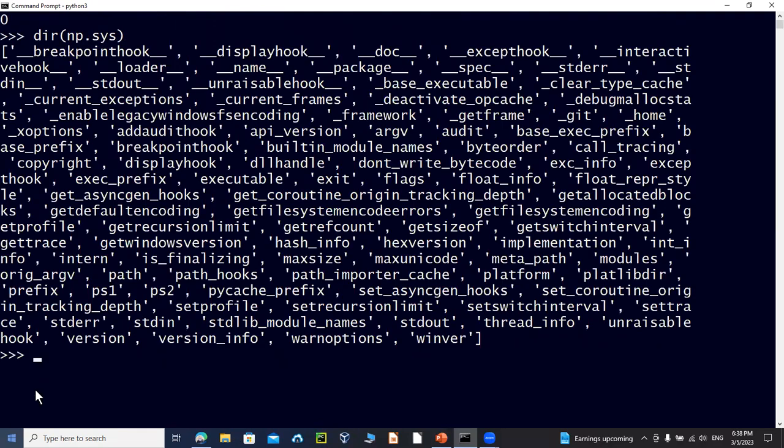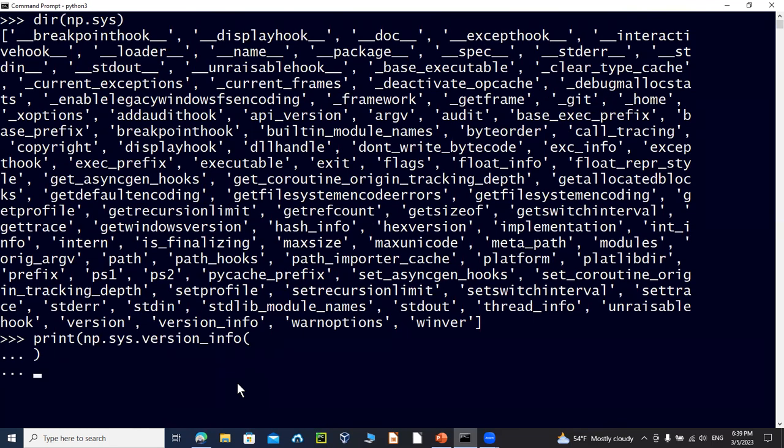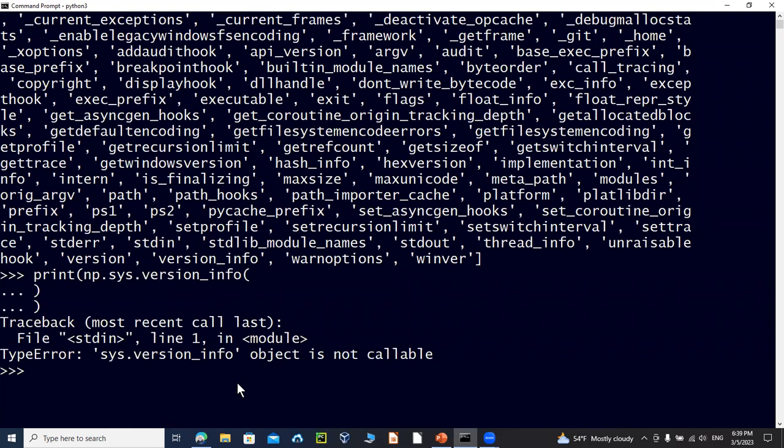So I could say, for example, the Python version, I could say print np.sys.version_info. So this would give me the version information of the np. And I need another bracket here. So let me just do first np.os.system, and then run the clear screen command.